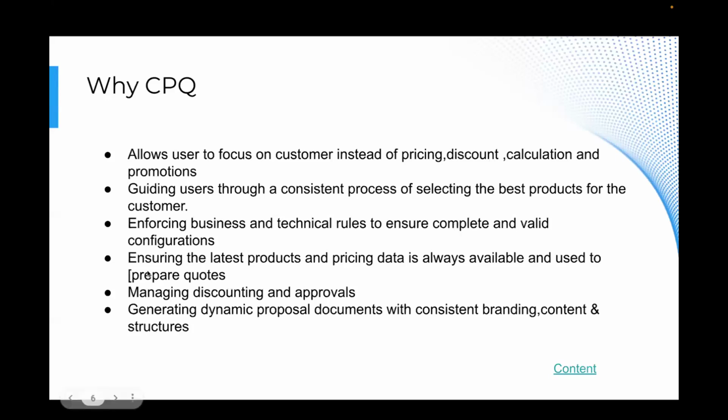Then, ensuring the latest products and pricing data is always available and used to prepare the quote. Since all the data is in our Salesforce environment, once we update the data, it will be updated for all the users because of the cloud-based functionality of Salesforce CRM. So we don't have to update the data again and again. Once the data is updated, it is available for each and every user. So using Salesforce CPQ, we can ensure that whatever product and pricing data the sales rep is using is always 100% accurate.